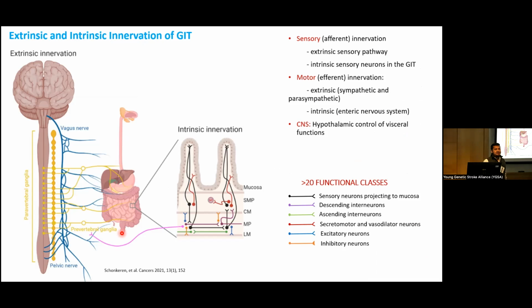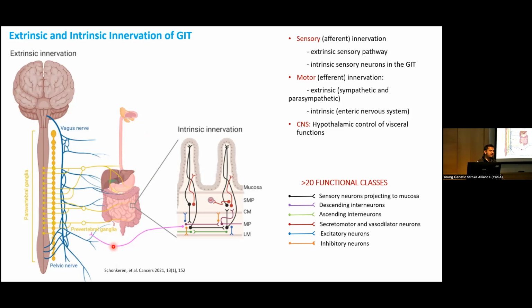As I mentioned, enteric neurons can function independently, but still the central nervous system can modulate this function. The central nervous system is connected with the enteric nervous system through its two branches, the sympathetic and parasympathetic nervous systems. For the sympathetic, the cell bodies are in the paravertebral ganglia next to the spinal cord. They project all over the gut, starting from the stomach all the way to the rectum.